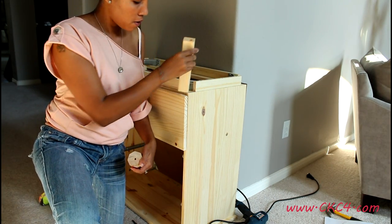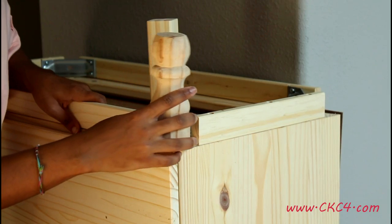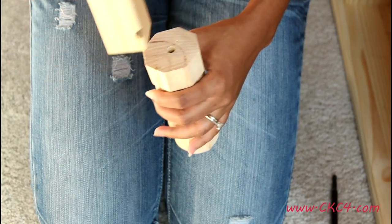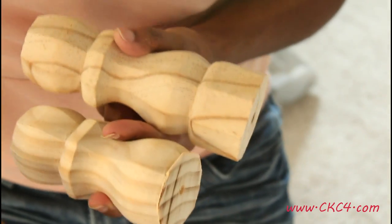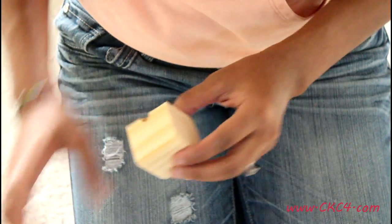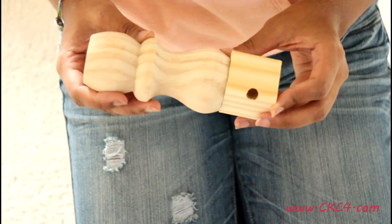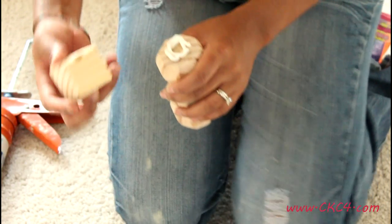Now I'm not going to be using the Tarva leg, but the leg that I did have does not fit in that spot easily. As you can see it has that large base and it hangs over at the bottom. So I had to figure out a solution to make my leg as slim as the Tarva leg. What I came up with is cutting off that base — about two inches there as you can see. At that point the Tarva leg fit perfectly, so I cut off that same two inches of the Tarva leg and glued it onto that base. This allowed me to use the Tarva leg and I still used the tools that came with the Tarva to install it on the actual dresser, which worked out perfectly. So I'm going to use some glue here to put it on.